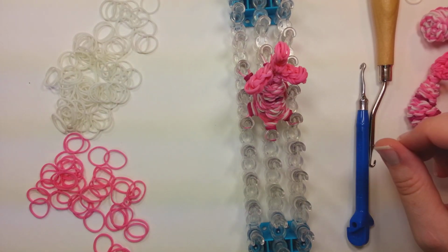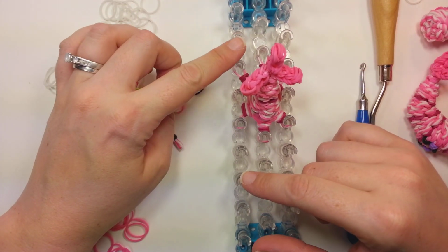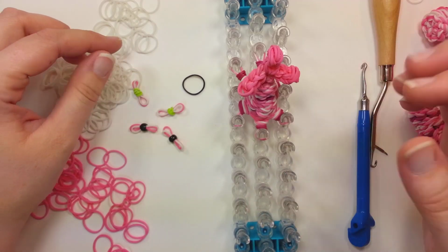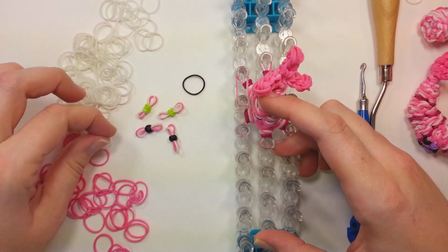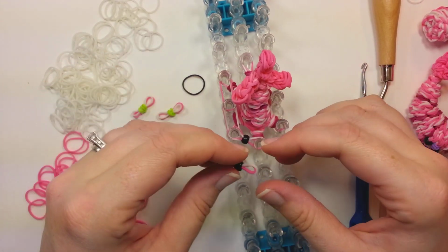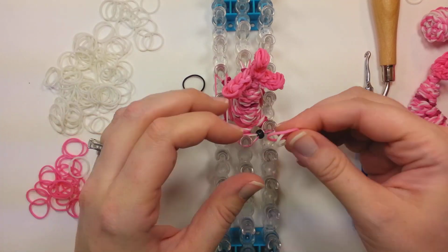So now we are going to do our eye row, cheek row, and eventually mouth row. But these are going to be half rows. So our half row is going to go from this pin all the way around to the pin back here. So there won't be any bands back here behind, on the behind area. So I'll start with 2 bands back here, then 2 bands, and then our eyes are going to go in the front. Right there. And then 2 bands in the next 2 spots.